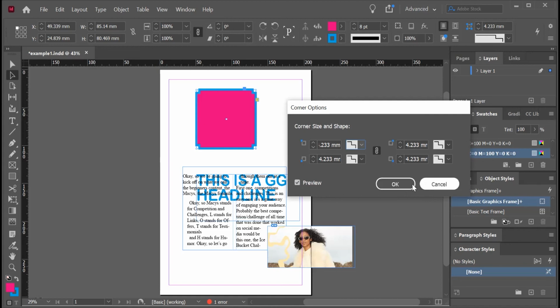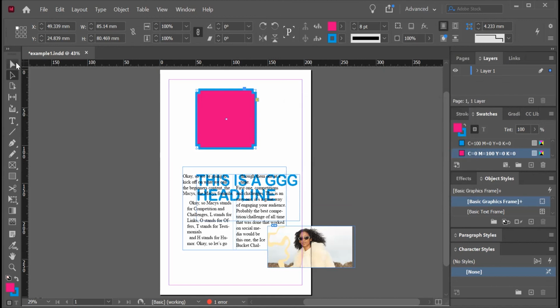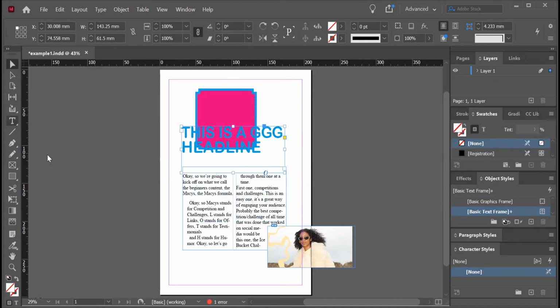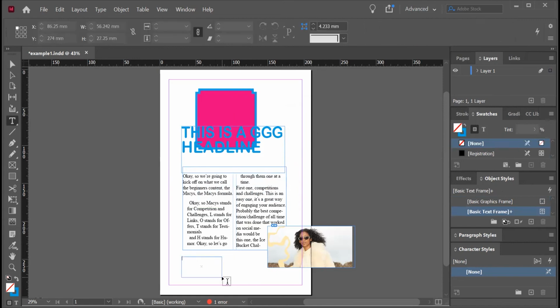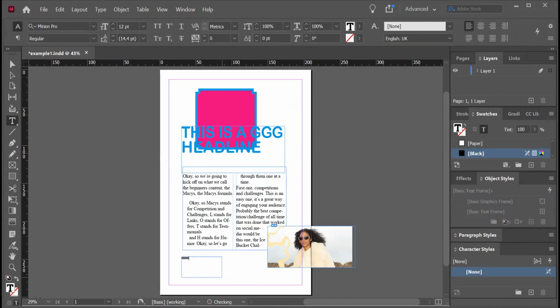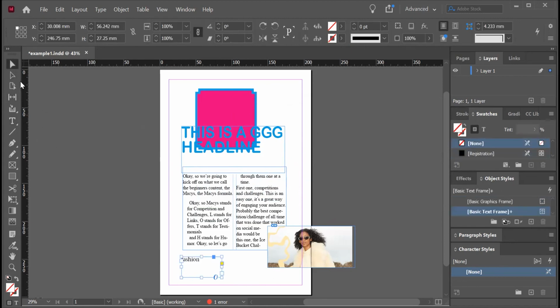One last one. Remember, we talked about the text wrap and ignoring the text wrap. All right, so I want a caption on this picture here. Okay, so very simple. I draw a text box and I put in the word fashion. Get through this very quickly. You don't need to know what I'm doing here. All right, so I've got the word fashion here, and I want my caption to go on top of the box. What happens? It won't let me do it. It will not let me put that on.